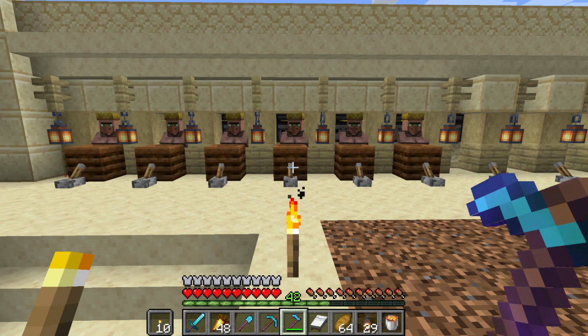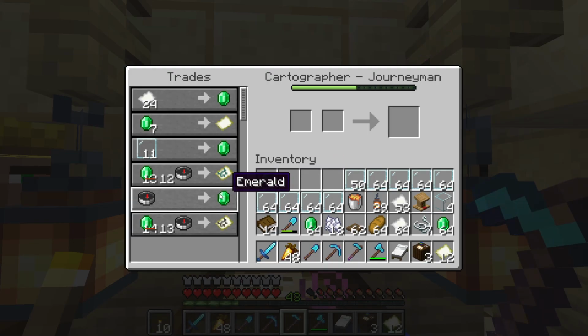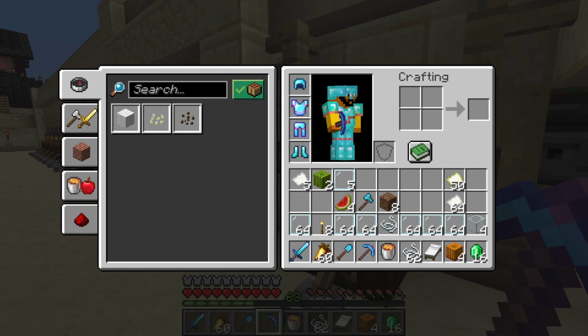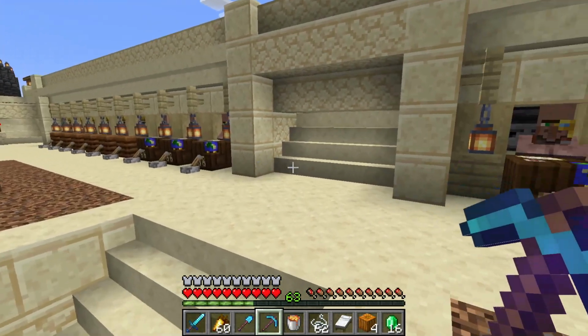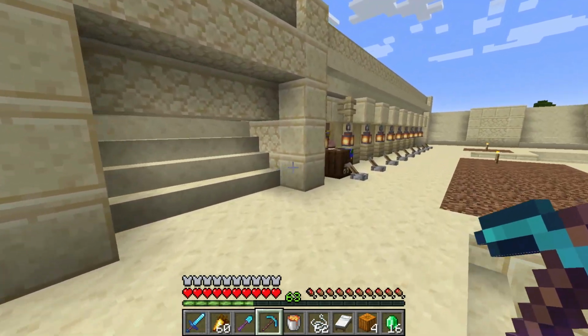I think that is enough for now. And I wanted a cartographer with an item frame trade, or else lava. I ended up with 4 cartographers with the item frame trade. The amount of villagers are arbitrary, just how much I think I need of specific trades.